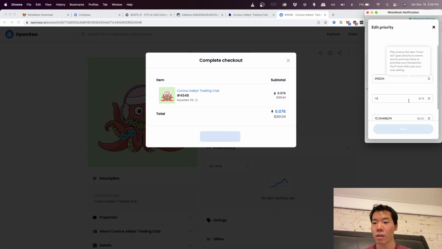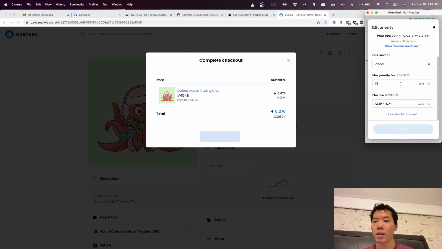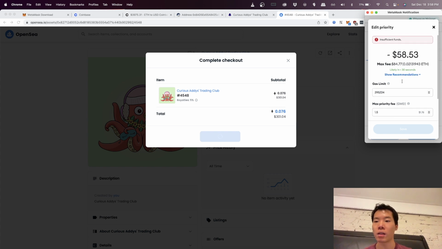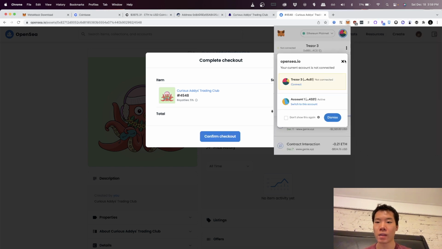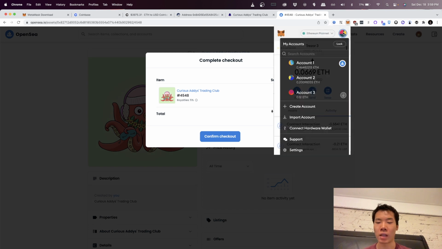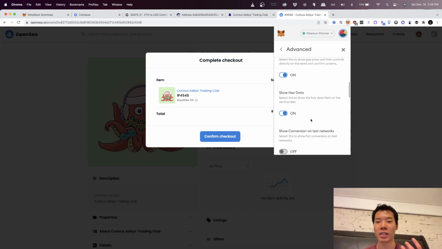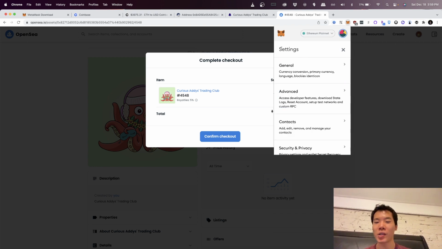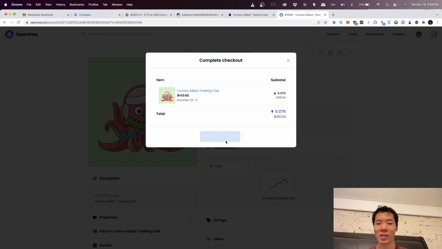If you go here, what does this say? Insufficient funds. That's definitely not true. Anyway, if you go here, you can see the max fee, and you know what? It's actually going to show you, if you haven't done what I have done here, which is I have advanced gas settings set up, so I can just go straight into editing my gas. This will be walked through in so much more detail. This gives you a teaser of how complex all of this stuff is and how difficult it is to get started. And so hopefully this gives you an idea of how much depth there is to learn in this course just to get started.